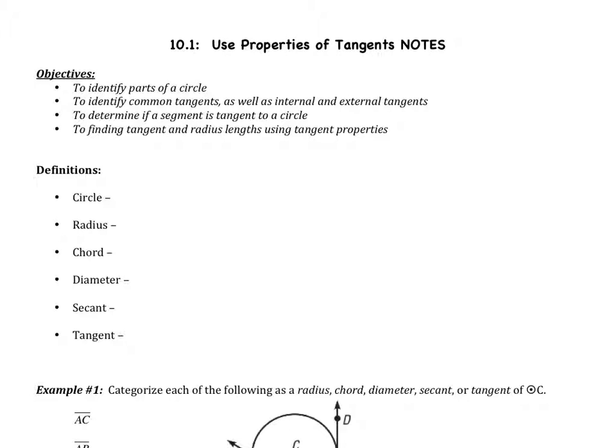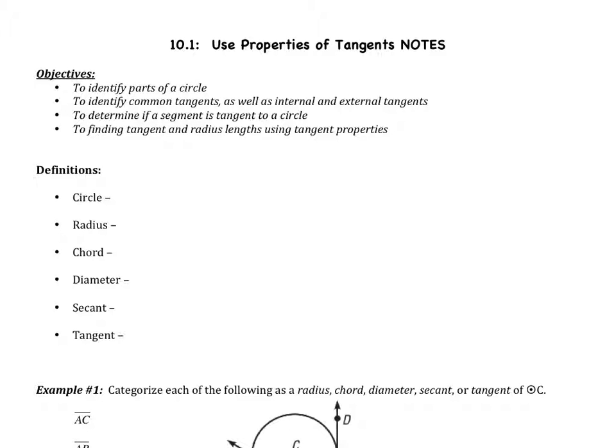All right, and simply put, it's going to be a set of all points that are equidistant from a given point. Okay, so when I use the word equidistant, what does that mean? Same distance. So they're all the same distance from a given point. What would that one given point be? What's special about a circle? There's a particular point in a circle. Anybody know? Well, how about they're all the same distance away from the center of the circle, okay?